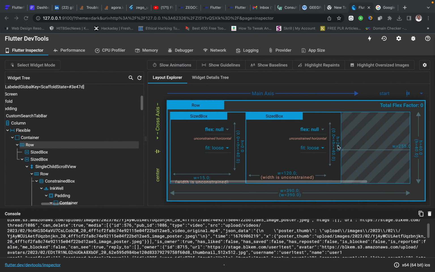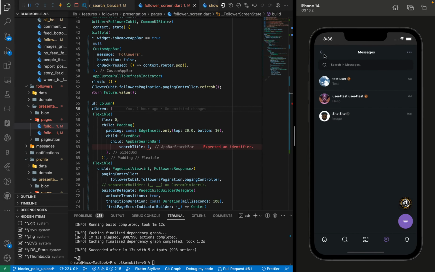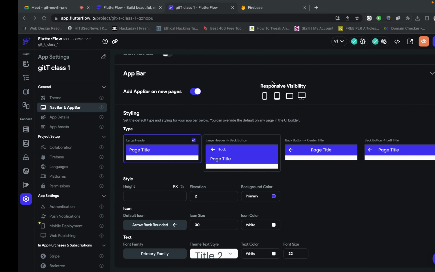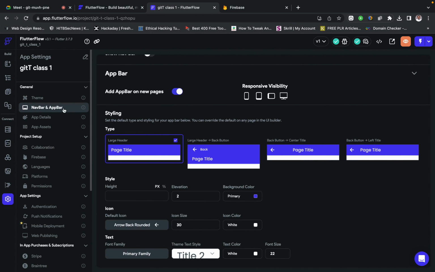And also, like I said, the app bar is always at the top. The app bar blocks your widget from overflowing to the top of this screen, so that you can be able to see the time and also the icons at the top. So that's what the app bar and nav bar are used for. You can decide to change their styling in this part of the screen here.